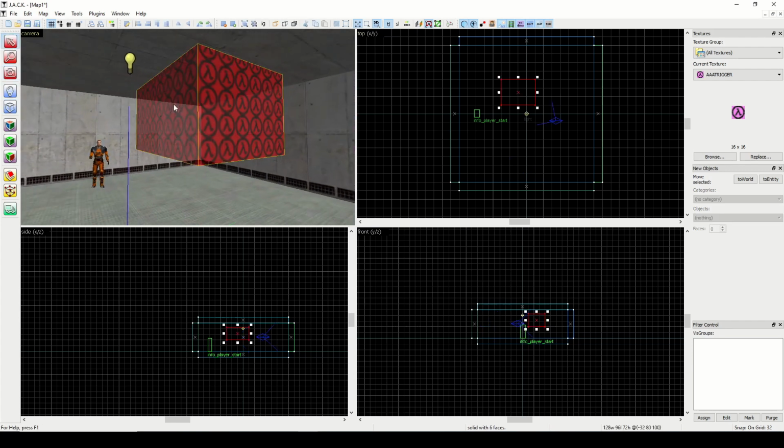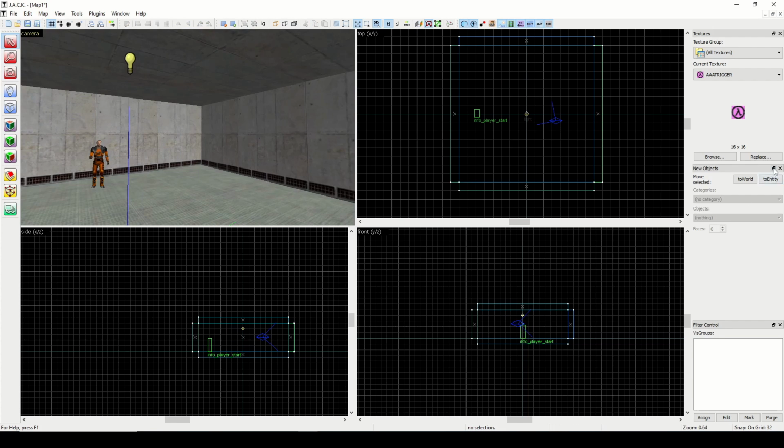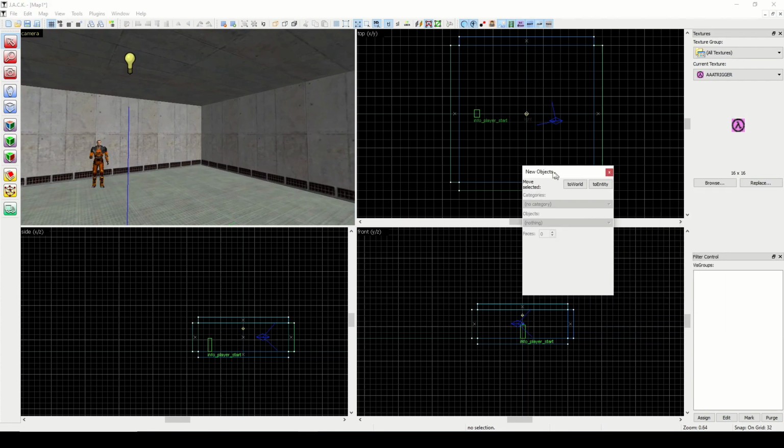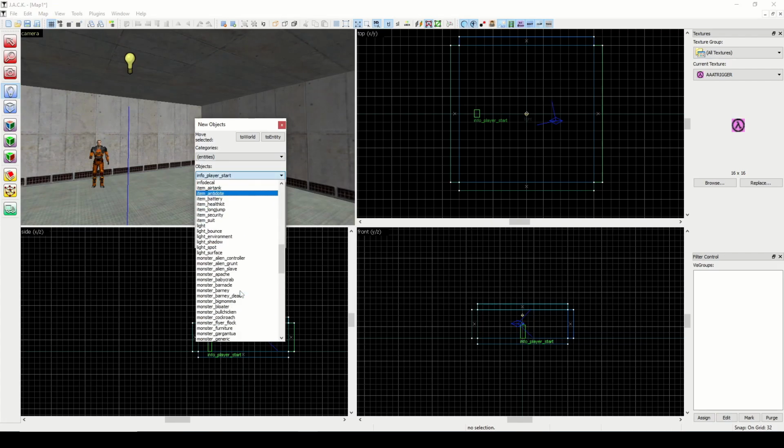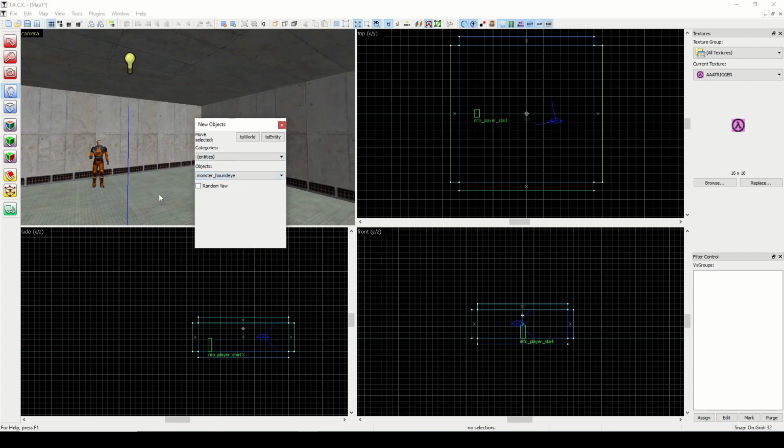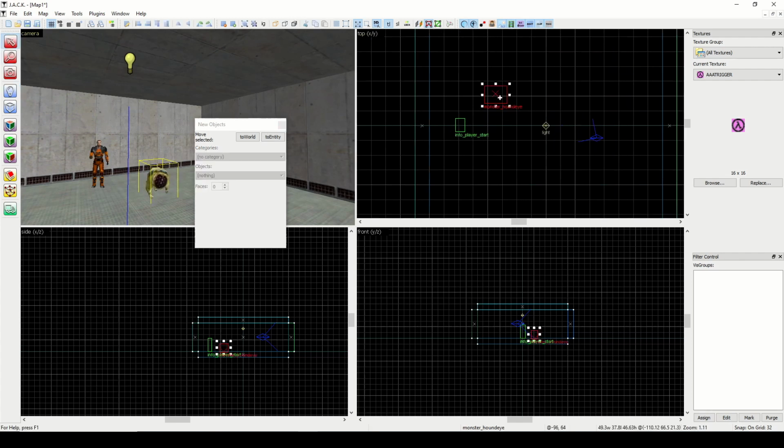Now, something to know about this window here, the new objects. What the two blue ones do is alternate what's appearing in here. So when this is set to entity creation tool, you can come in here and choose your various entities. For example, here's a hound eye, monster hound eye, and then I can just click it into the map. And then I can go back to the selection tool. If I want to rotate him, I can, and we'll look at that later.